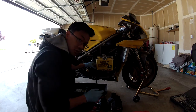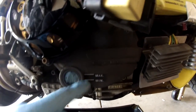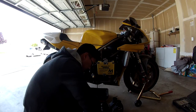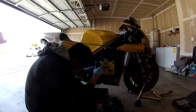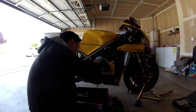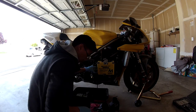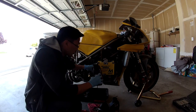I want to keep an eye on your sight gauge here too. It should take all 4 liters, but. Here, you see the minimum line and your max line. Of course you want to get it as close as you can to the max line without overfilling it. So that was 1 liter down. Alright, 3rd liter.